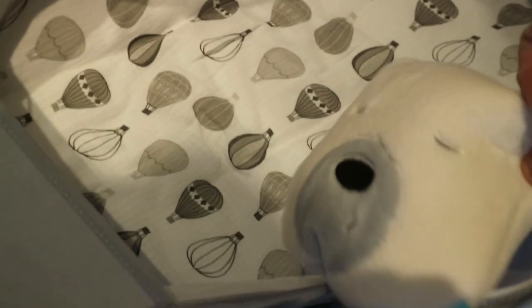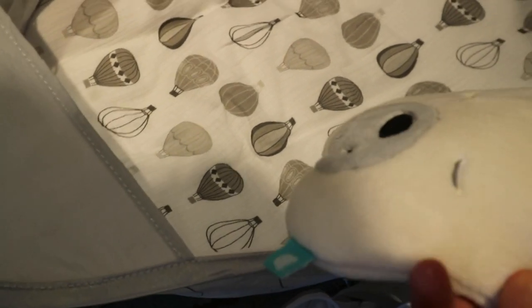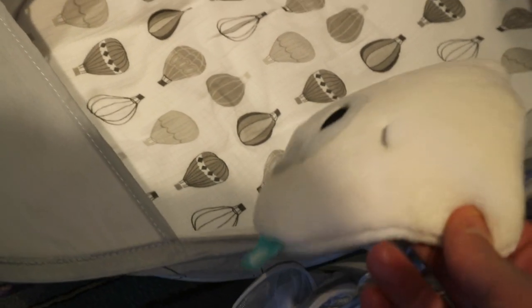It has a mosquito net, which you'll see in the video, and I've even just popped his little My Hummy in. Again, this is another one of my fab ideas of bringing with you, is he has this at home. So always think of the things that your baby's using at home that you use when you also come away as well, because obviously they thrive on routine.